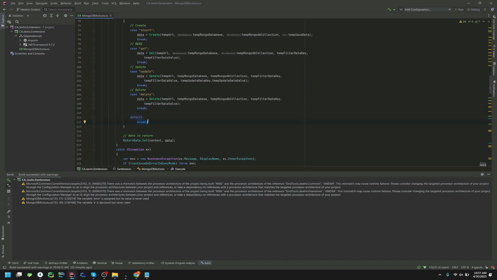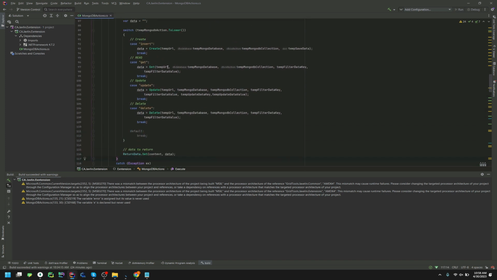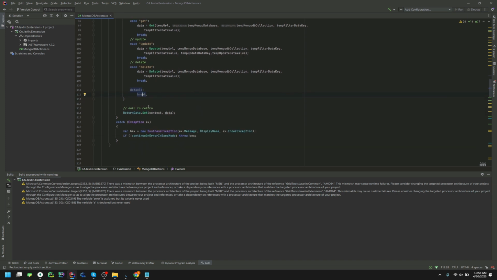You could put an error message here and return it to say something like, action not supported. Because if somebody says, hey, I started with insert, and then they say, give me a put, well, put will fall through because we're not declaring it. And then whatever value gets fed into data, we're returning that to our value, okay?